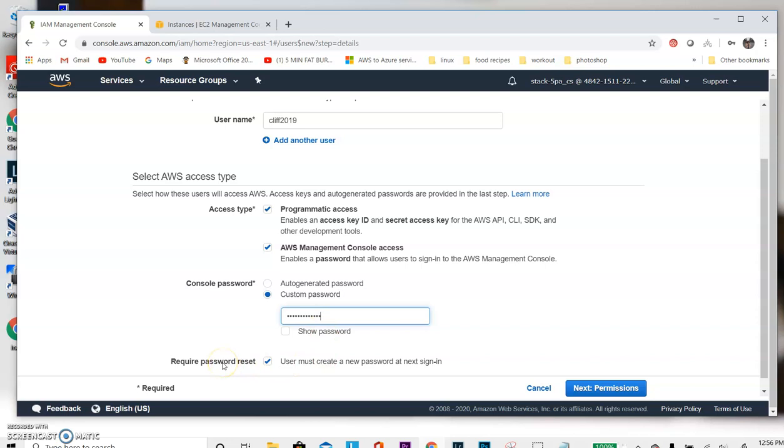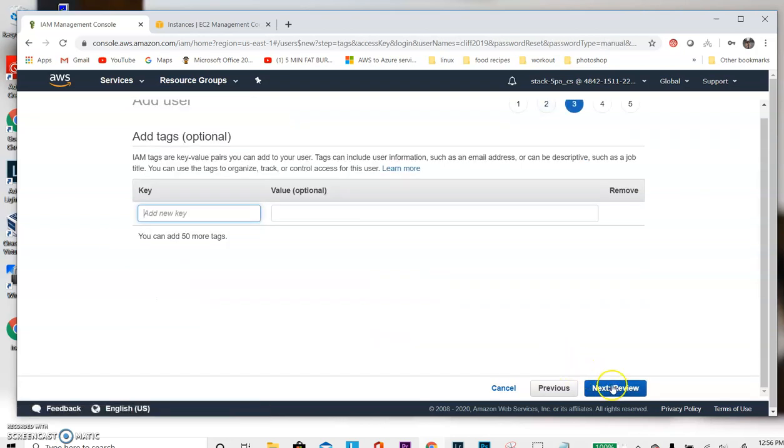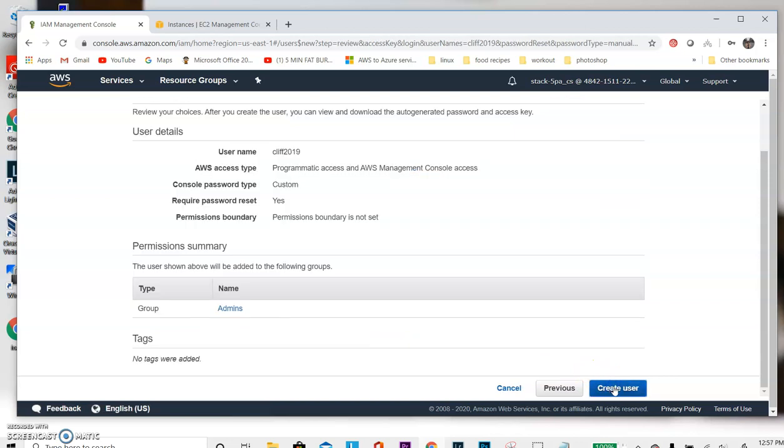Okay, and check password reset. So when you create a user, you need to assign it to a group. So for now, we'll assign it to this group. No tags, and create user.